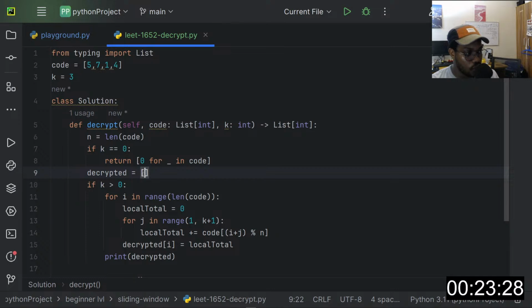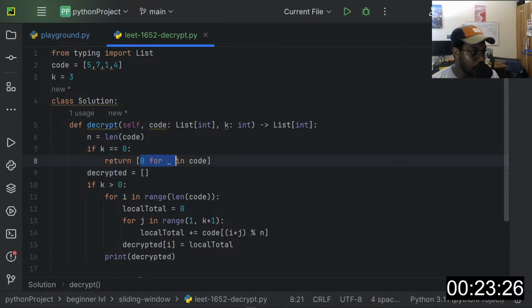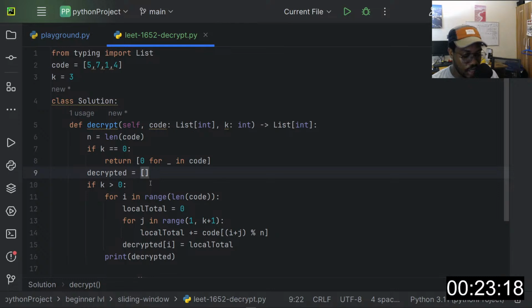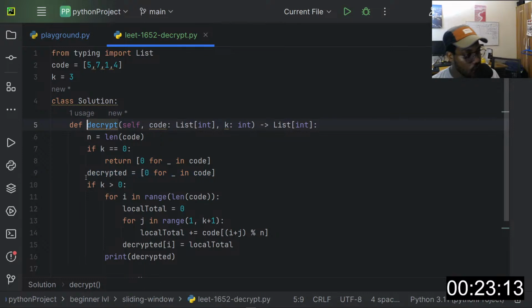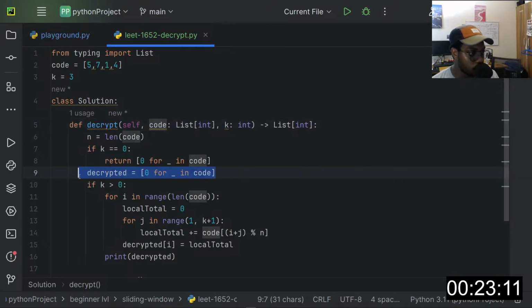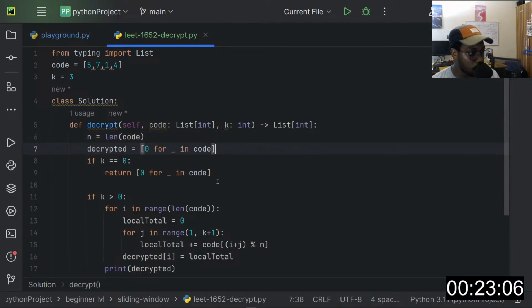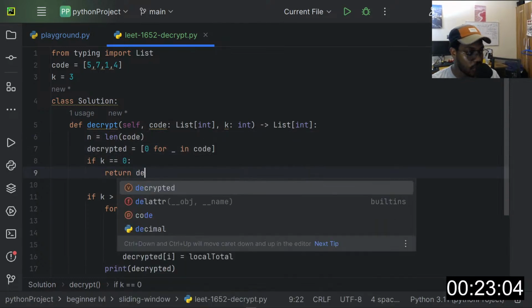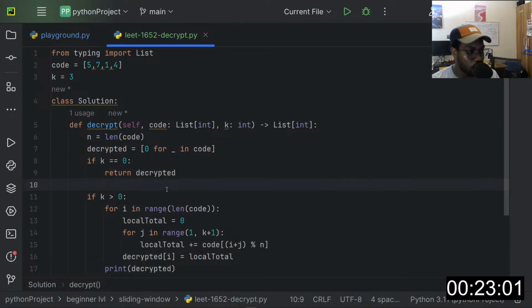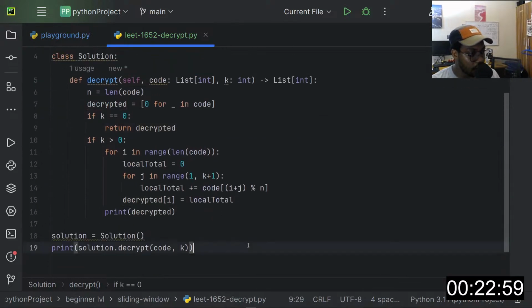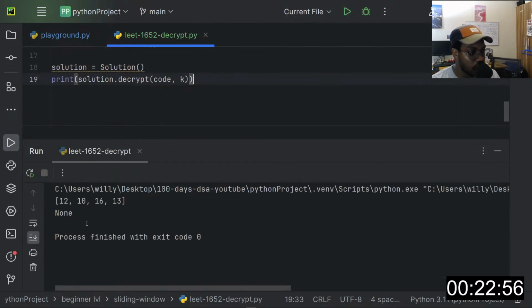I'll cut this here and instead return decrypted for now, because I already know it will have items filled with 0. Let's run this again. Now you can see our decrypted code works fine.